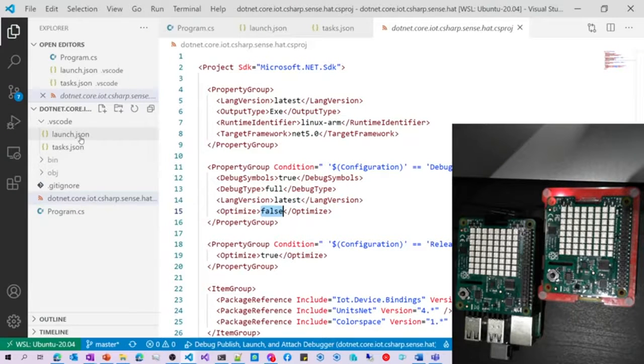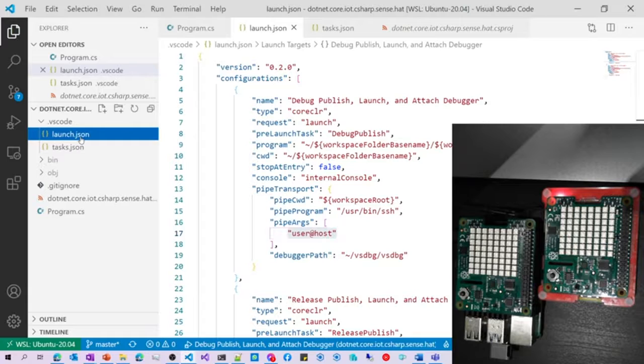The next file I'm going to talk about is this thing called the launcher. And you're familiar with this. This is the kind of thing that you typically use to kick off a task and then attach a debugger. So what I'm going to do is kick off what's called a pre-launch task. What this is going to do is build a debug version of the application, then do a publish build of it with .NET. And then it will do an rsync, and I'll show you that in a moment.